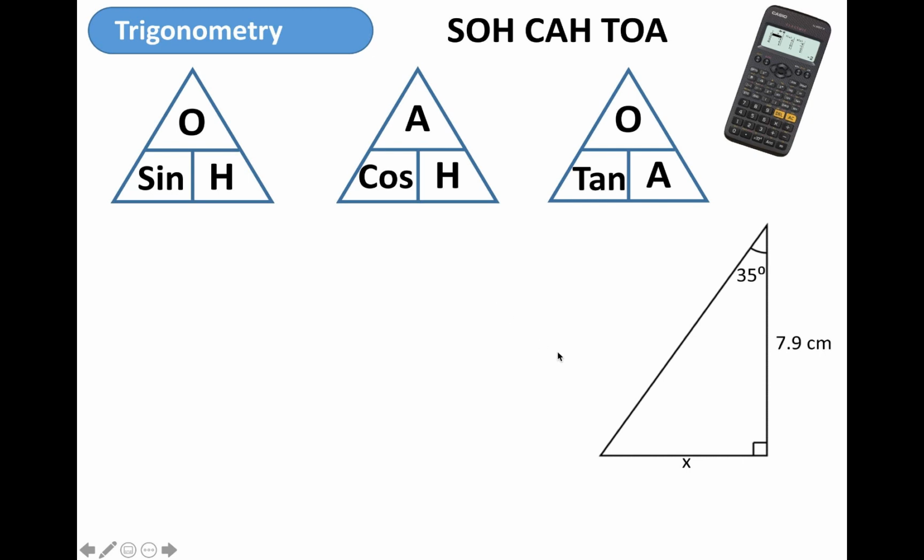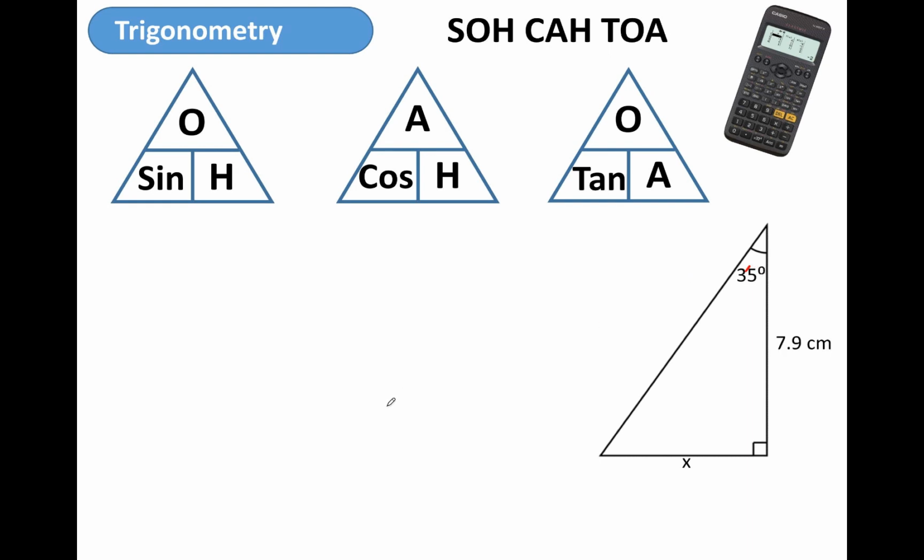Okay, right, here's a question then. So this is really a bit more of a review than actually teaching you how to do it, but hopefully it's a bit of a reminder about this. Let's get the pen out. Now, first of all, we've got one side here, and we've got the side down here that we don't know. That's the one we want to find, and then we've got an angle that we do know up here.